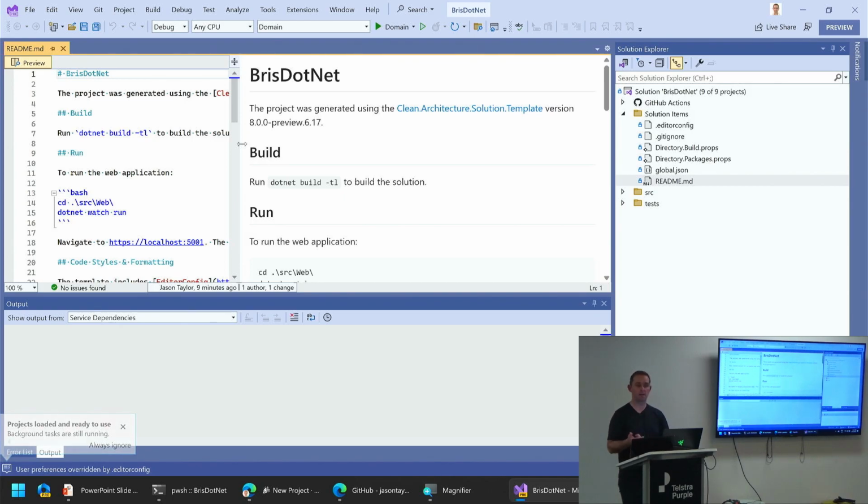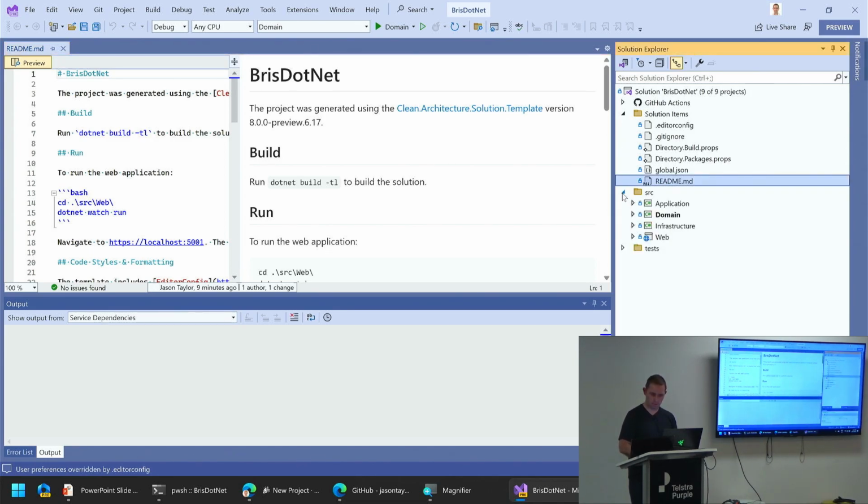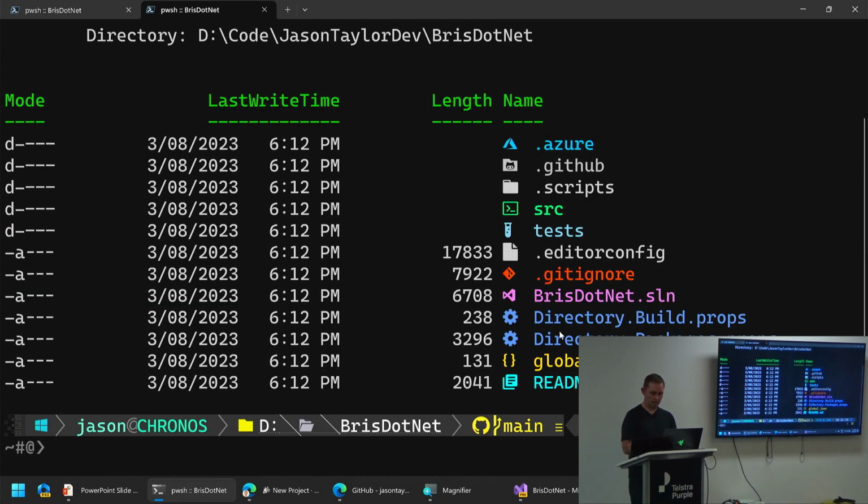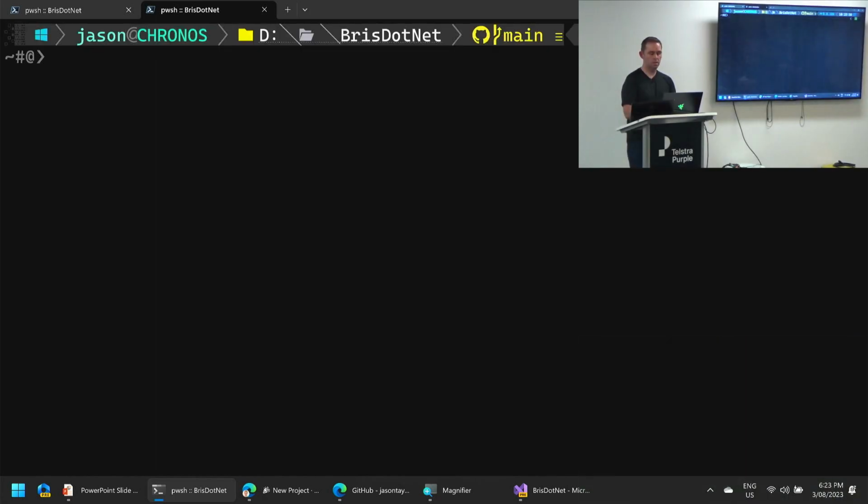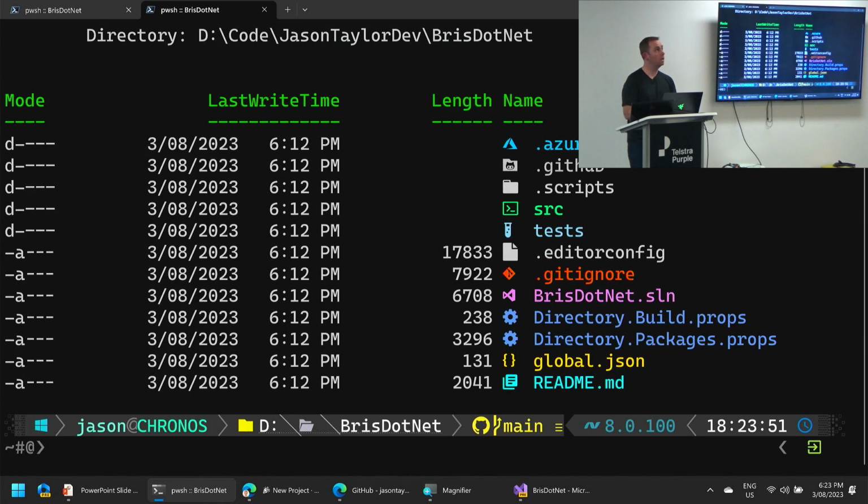So it generated a starter README, which is going to be great because you always need a README so that everybody on the development team's on the same page about how to build, run, test, and basically deploy the solution. So that comes out of the box. You can see there's an editor config so that there's consistent code styles and formatting. A lot of this I'll cover later on in the talk. So I think you can see the classic structure is still in place, and that'll help you get up and running really quickly. So if I come back over to here, let's do a quick build.